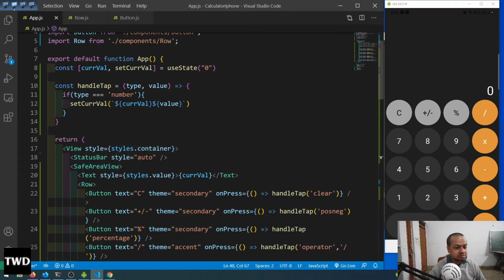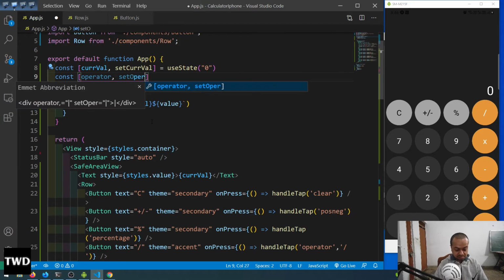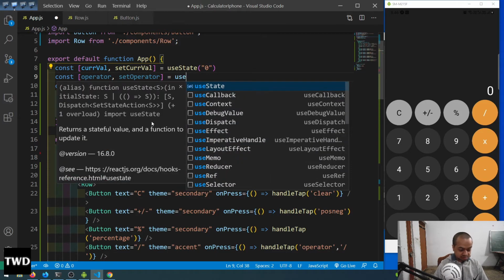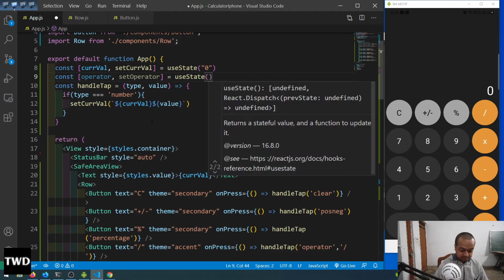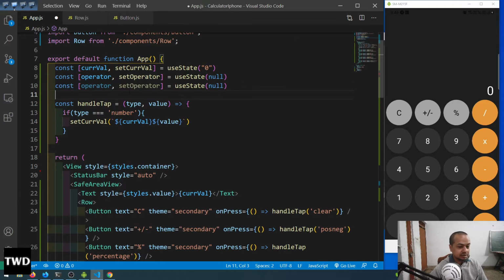So let me put that, and we will have two more state variables for that: const operator, setOperator equal to useState null, and this will be previous value.